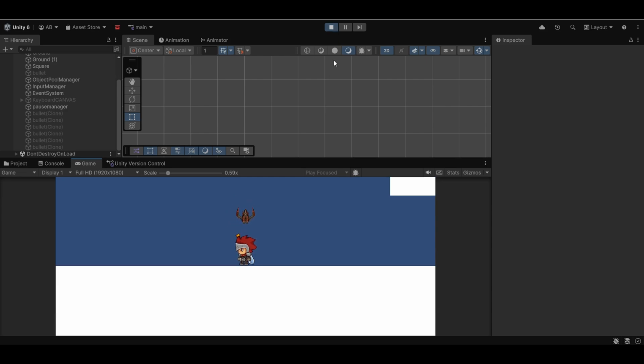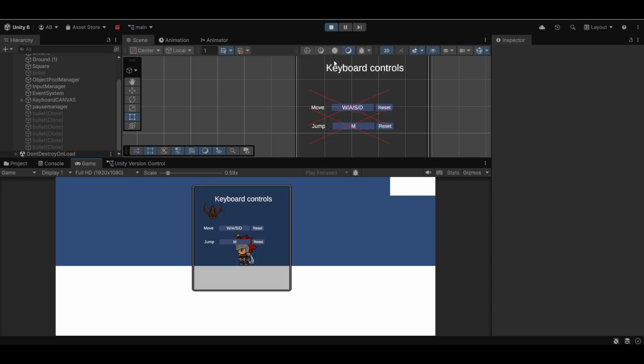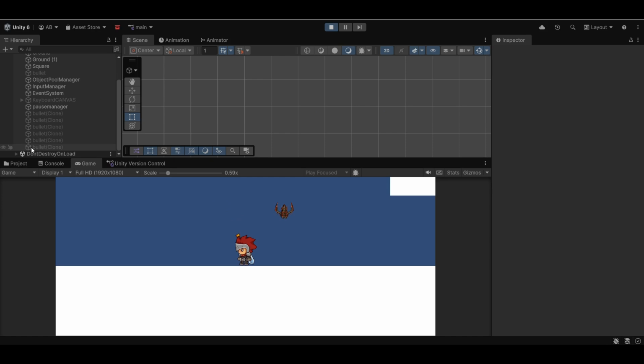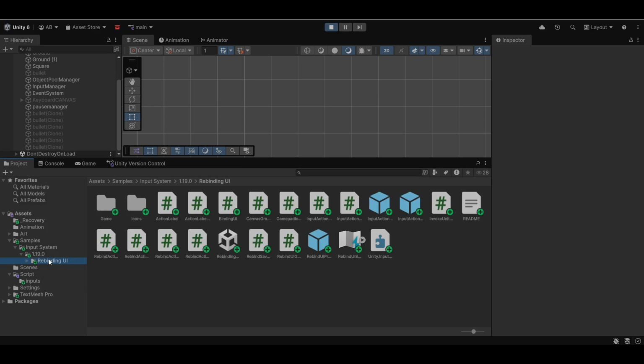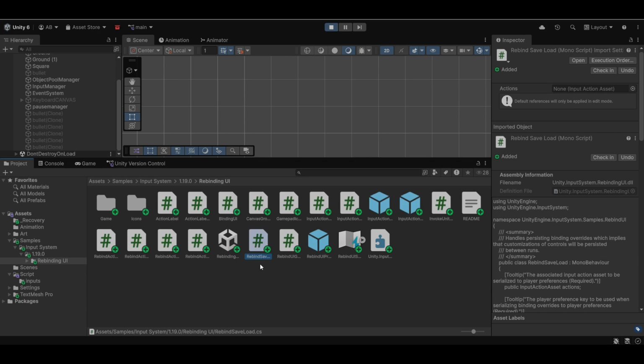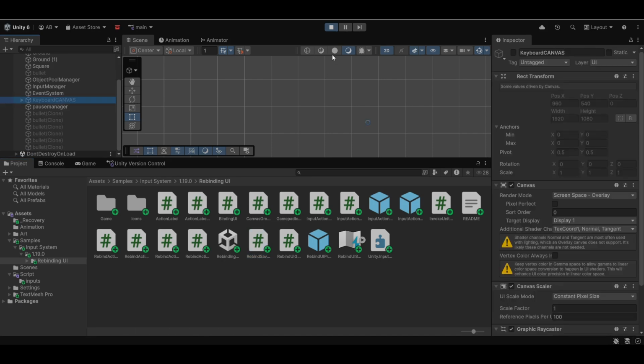If you close your project or reopen it, and you want those key bindings to be saved, for that we have to go to project, rebinding. There is a CS file named RebindSaveLoad, which contains code for saving. So we paste it to our keyboard canvas.